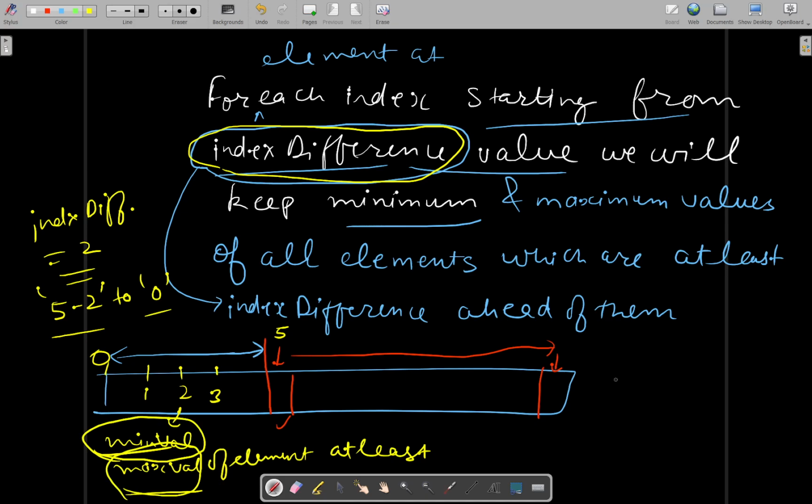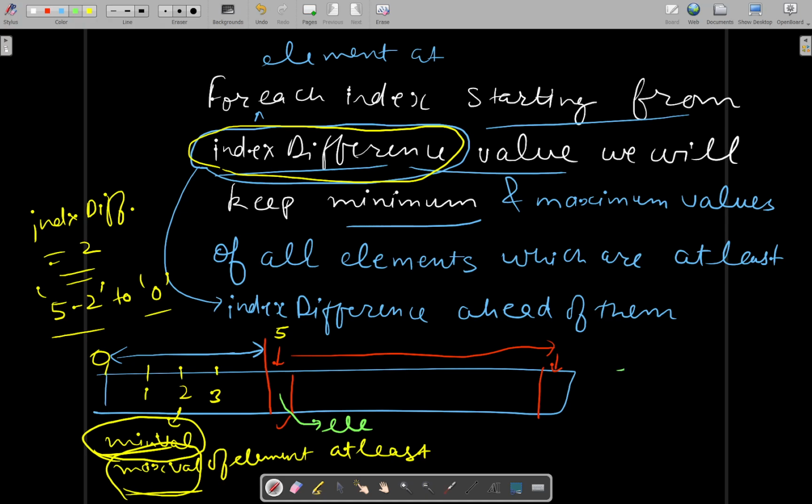And if from either of these minimum and maximum values the following condition satisfies, what is the condition? Let's call this particular value element.